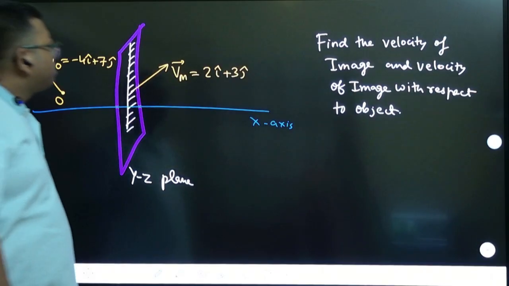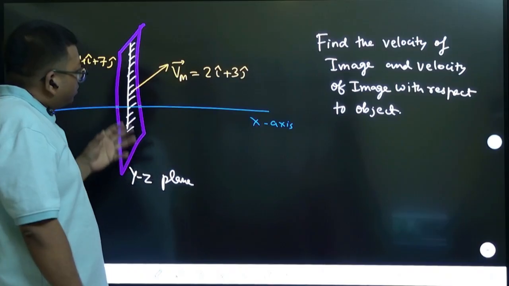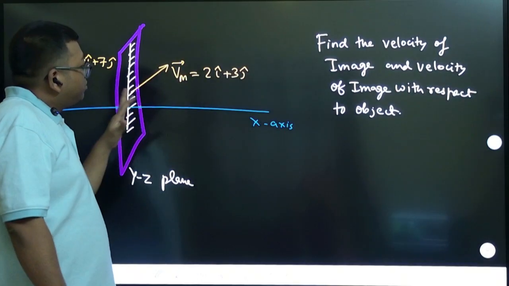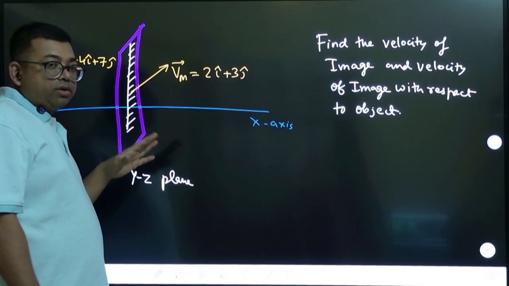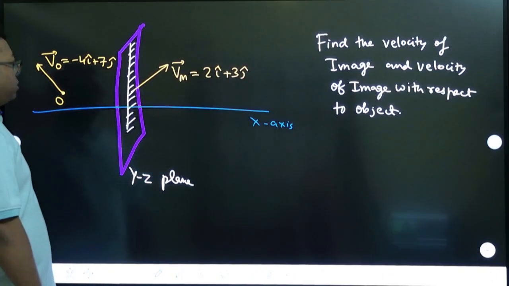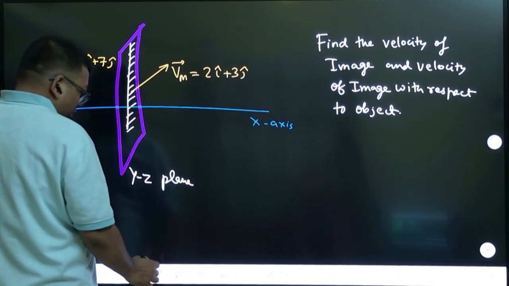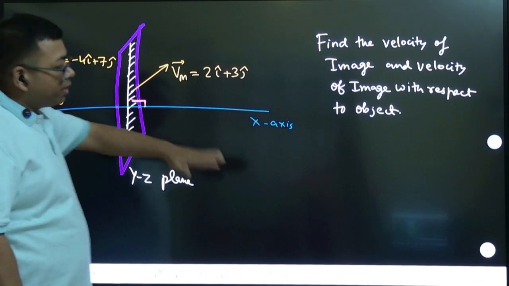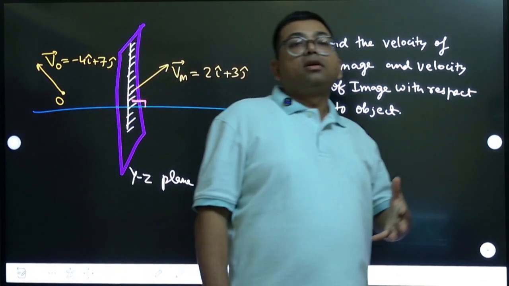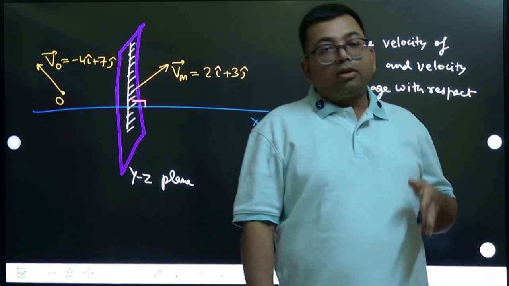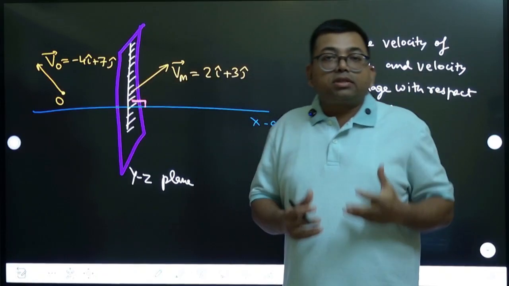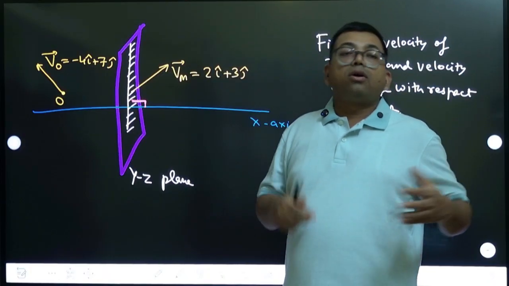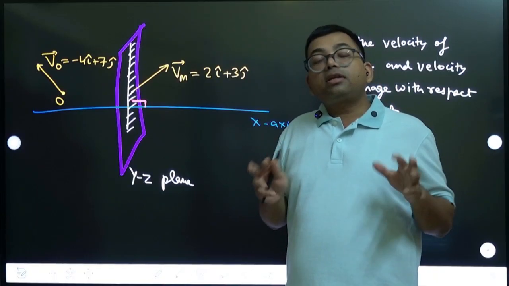So first, what we can do is we can think of, you can try to see the fastest way. If you want to solve in the fastest method, you try to resolve the velocity components. So we know that the x-axis is the axis which is perpendicular to the mirror. So first of all, you find out which axis is perpendicular to the mirror. That means find out the direction of the normal. See, some easy questions are there. In an easy question, they will give the normal is along the x-axis, or along the y-axis, or along the z-axis. They may not give it, but it is easy to find.